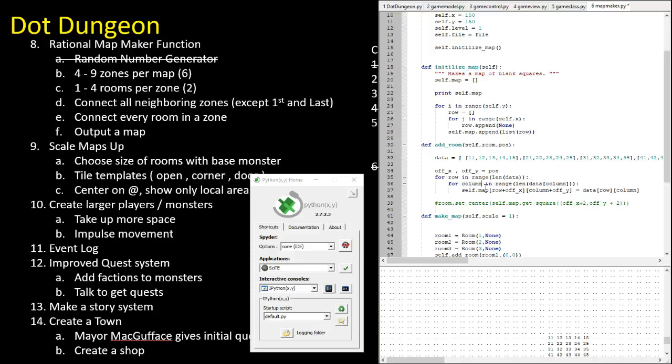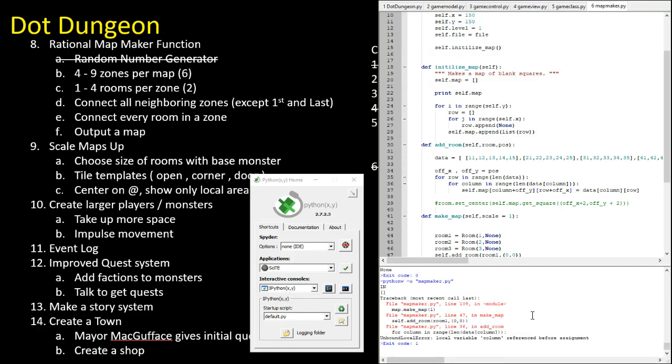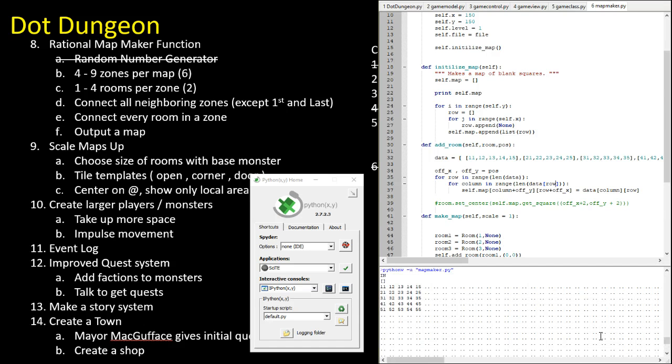So row, column, row. Okay. Okay, now it's all the way farther.